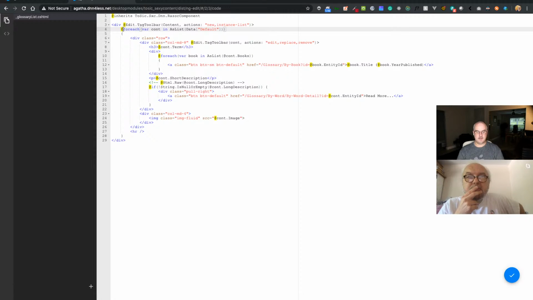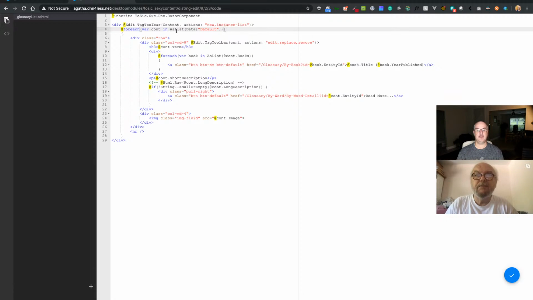Since this is a list view, we have to loop through all of the content items that are associated with this view. Remember, we set that default content item to be glossary terms. Glossary terms, right. So what we're going to use here in this outside for each, we're going to use a for each loop to loop through all those items. And we've done for each CONT. CONT is just short for content. So for each piece of content or item, content item, we could literally call this item if we wanted to as well, because we're establishing that variable.